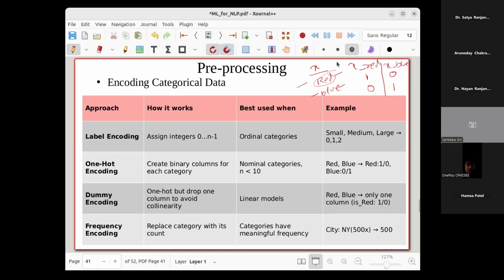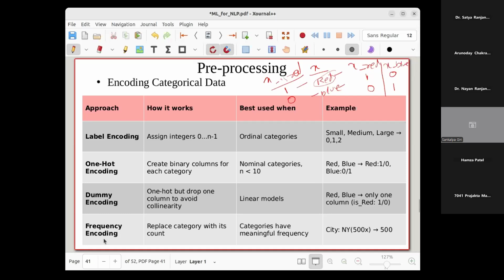Now for X is red, the first row is red, so it will become 1. In the second row it is blue, so X is red is false, and it will become 0. This is called dummy encoding, and it will be used for linear models.